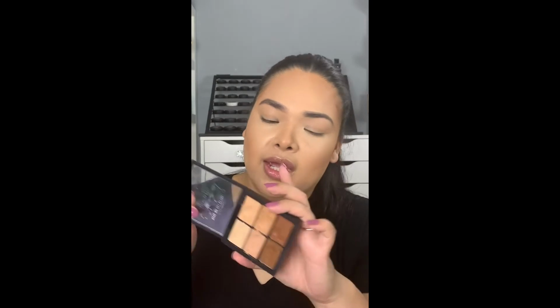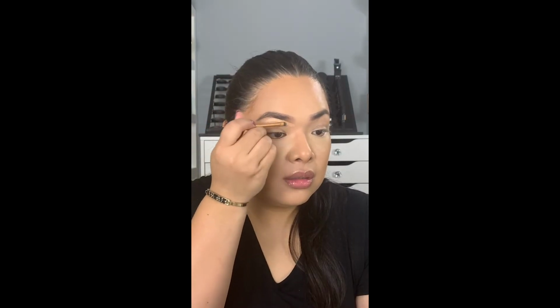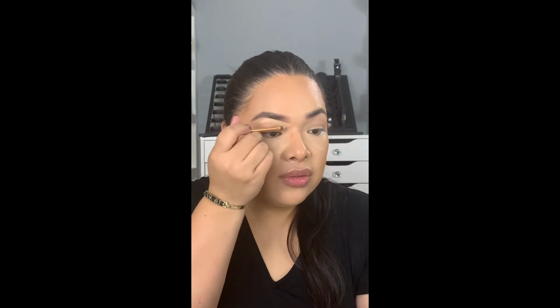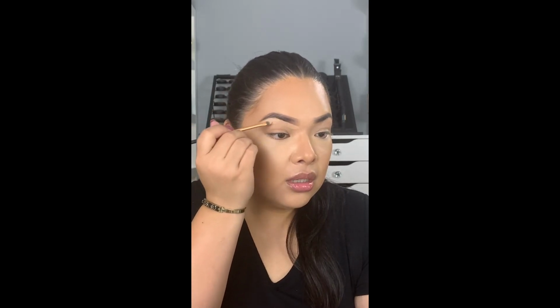So now I'm going to use my concealer. This is a concealer palette from MAC. The shade I'm going to be doing is the shade in Light. Do a little bit underneath. And the reason why I do the underneath is because normally my brows look very thin. So doing this allows it to look thicker without me having to push so much product. As you saw, I used a negative brow pencil on my eyebrows.